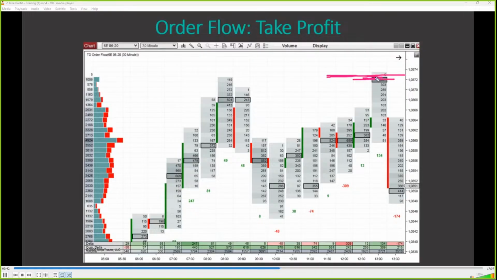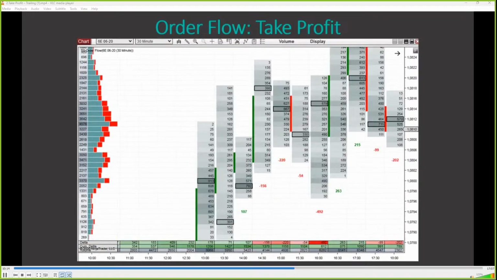If you are short from here, then the ideal take profit would be this area. Those high volume nodes, especially those two. So this is where I would quit the trade. As you can see, the price continued downwards. So in this case, it would actually be better to hold the trade, but it would be safer to quit the trade in here. All right, so let's have a look at another example.